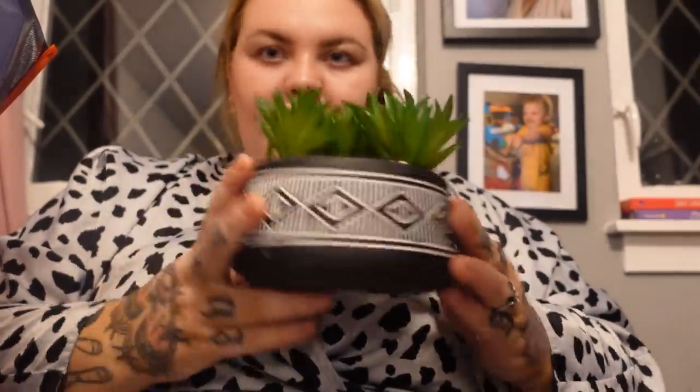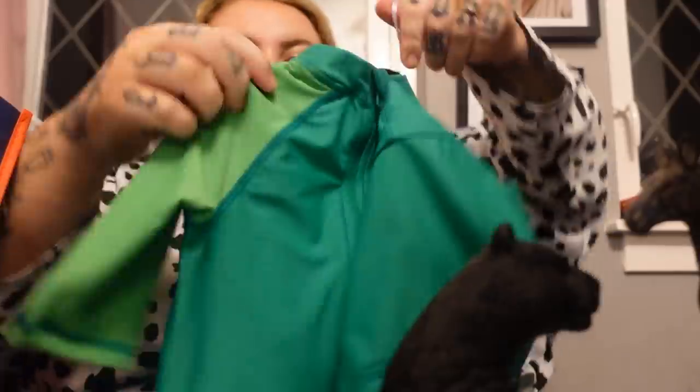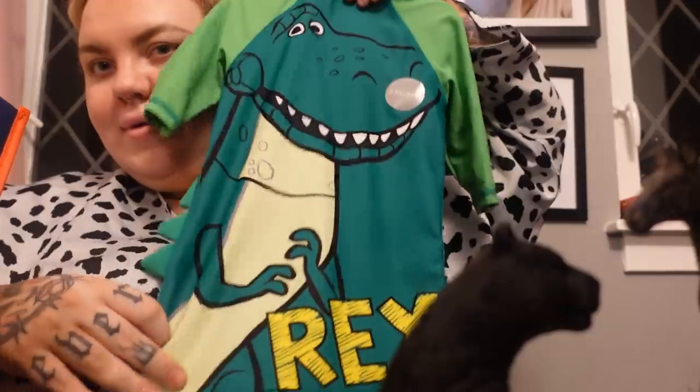Got these cute little mirrors - I thought they'd look cute sitting alongside the picture. Also some bed sheets for Eli, some little succulent pots, little animal ornaments, and a black wax melt holder. Although the room is navy, I thought black would be cute for little accents because we do have black stuff in there as well. And then a little leopard ornament - so bloody cute.